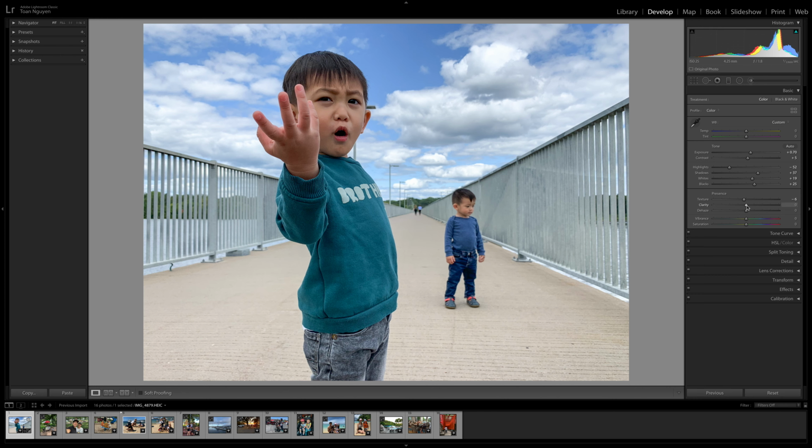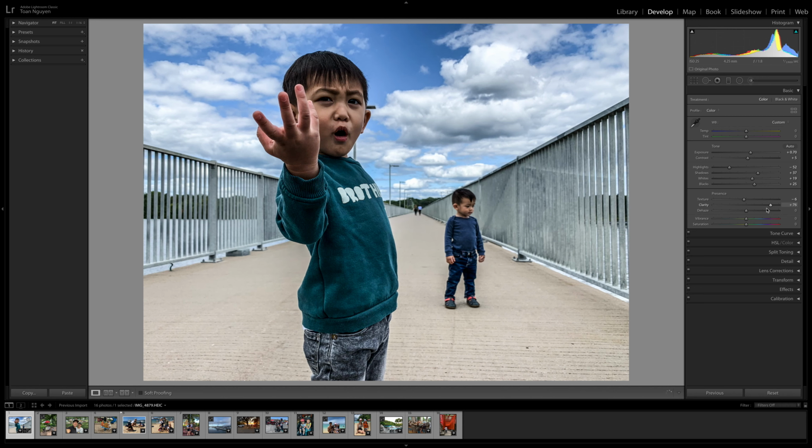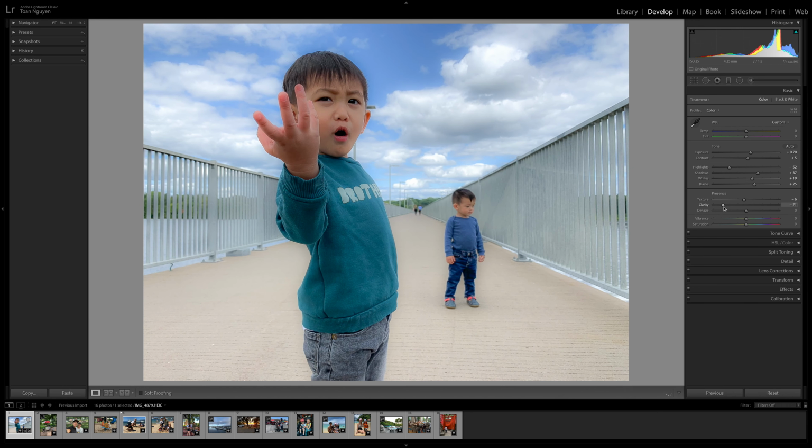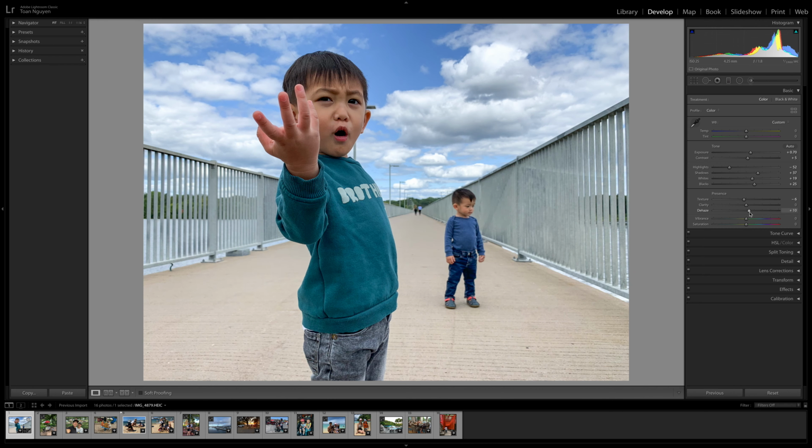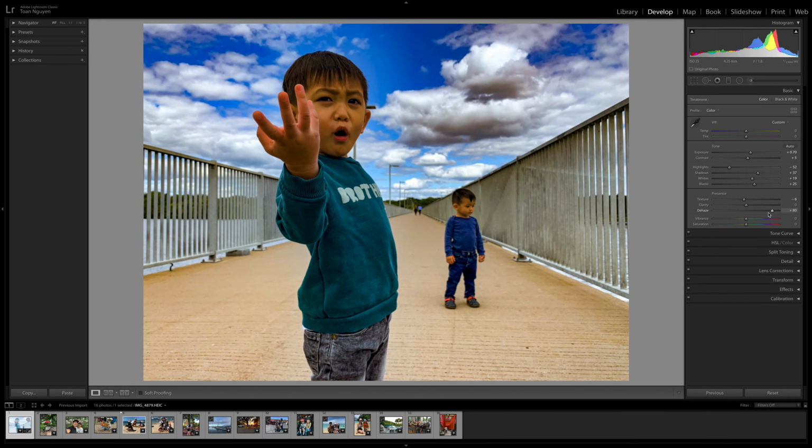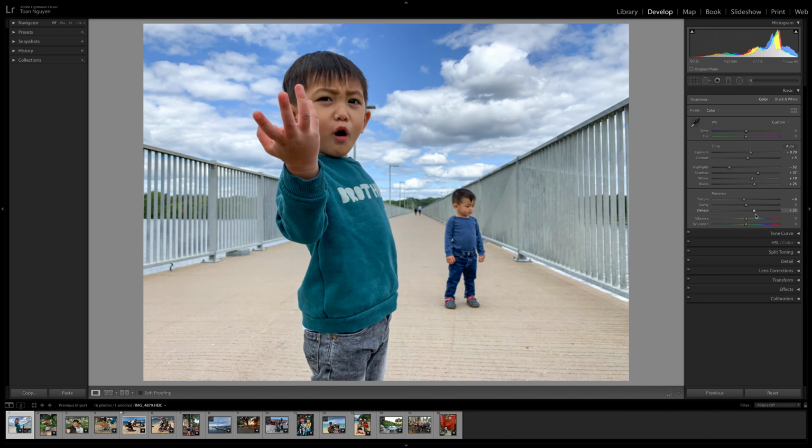Clarity is almost the same as texture. It's just how sharp, how detailed it would be. As you can see, I actually don't play around with clarity for portraits, so I leave it as is. Dehaze, to be honest, I don't know what dehaze means, but just by playing with it, it looks like contrast, adding more details on the colors. If you want to play with it, just go a little bit.